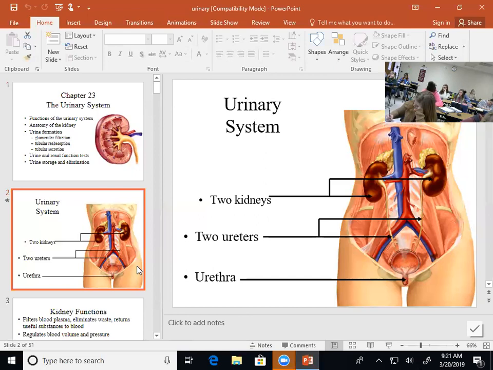But as it moves through these hollow tubes and through this fluid-filled sac called the bladder, and then gets close to the opening of the urethra, we understand it can become contaminated with just the normal flora that is part of the opening of the urethra. So as urine leaves the body, it's going to pick up some of those microbes. But there should not be anything actively growing in your urine. If there is, we call it a what? We call it a UTI, a urinary tract infection. Is that right?